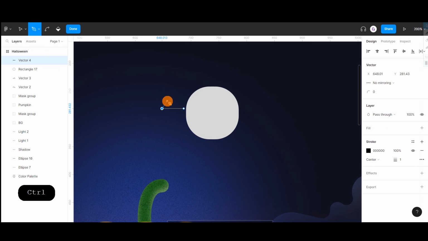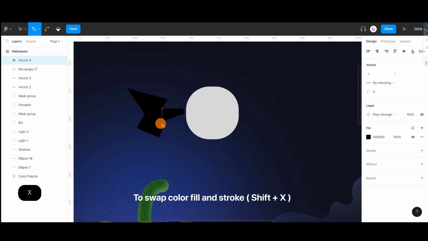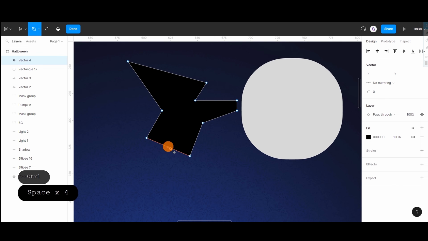Using pen tool, we can create wings for this bat. Swap fill and stroke. Holding control and clicking on any point, we can add curve to that point.